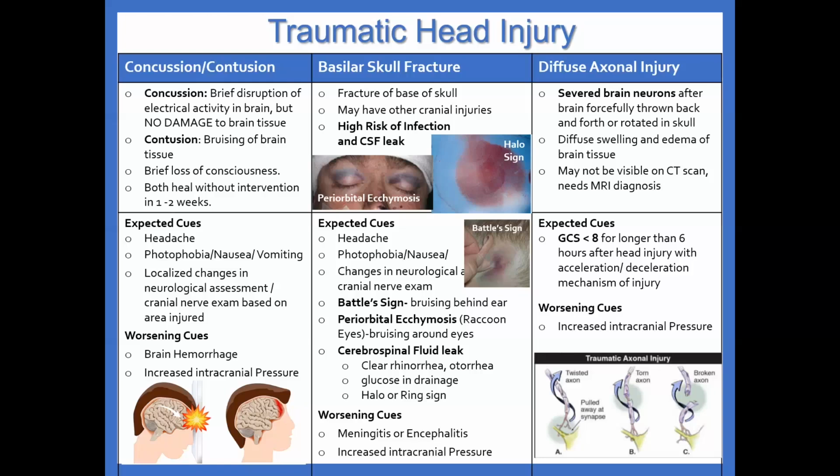Concussion just means that you had a little bit of a loss of consciousness because your brain activity stopped for however long. The amount of time you were knocked out was the amount of time that your brain went, I don't think right now. It just got bam. And all those neurotransmitters got shook up and all that electrical activity got stopped and everything had to find its home and restart again. Okay, so a brief loss of consciousness means you've had a concussion. That does not tell you whether you have a contusion or not.